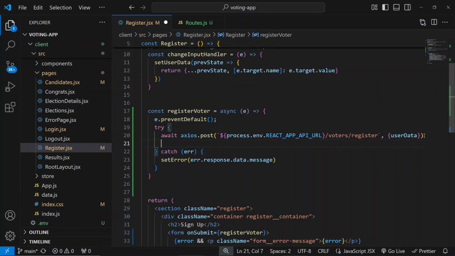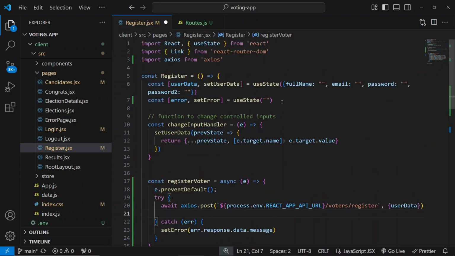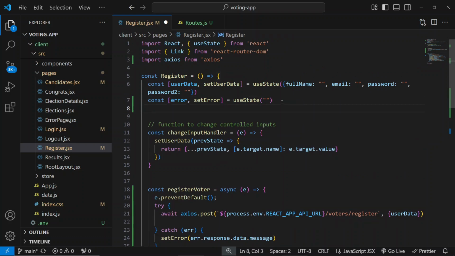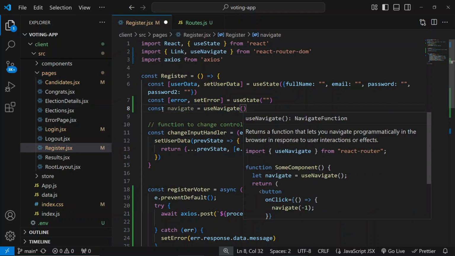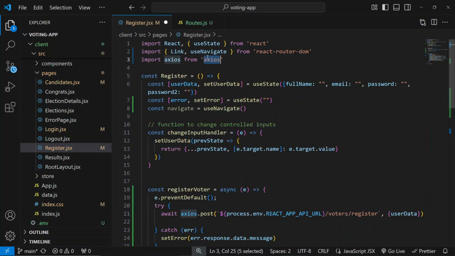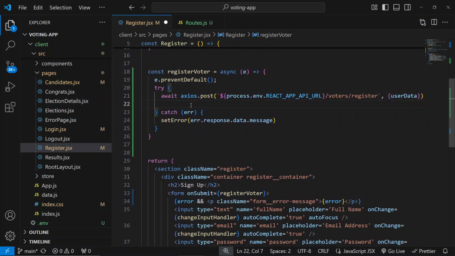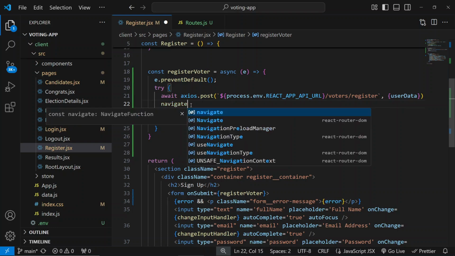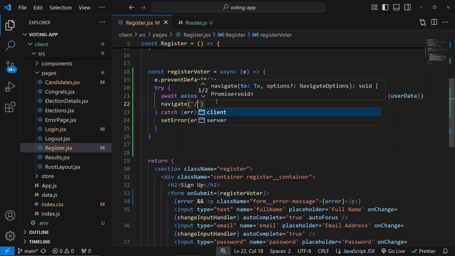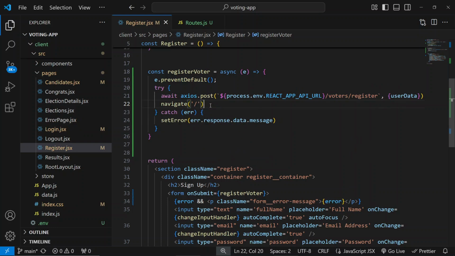Once a user is registered, we want to navigate to the sign in page or the login page. So I'm going to bring in useNavigate. So I'll say navigate should be equal to useNavigate, which should be automatically imported for me right here, coming from React Router DOM. So once a voter is signed up, I'm going to navigate to the login page, which is the home page. I hope that makes sense.